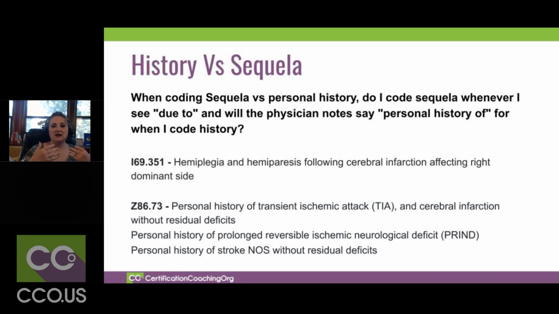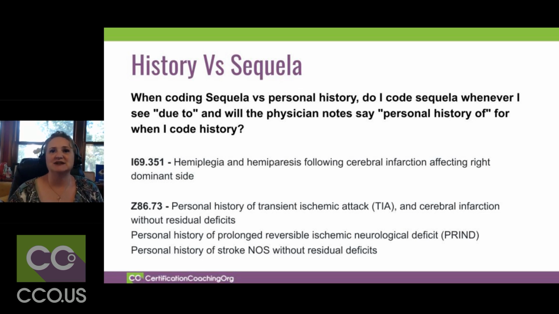Well, they may be saying that, yes, they have a personal history of prostate cancer, but everything else is just a laundry list of what the patient has, because you don't get rid of diabetes per se, or even hypertension and hyperlipidemia. And therefore, what you want to do is make sure that you're paying attention to not only what's listed, but all the other information that is there on the encounter.